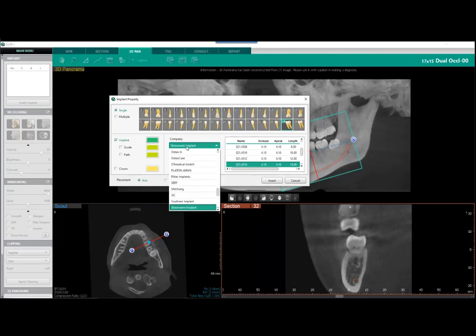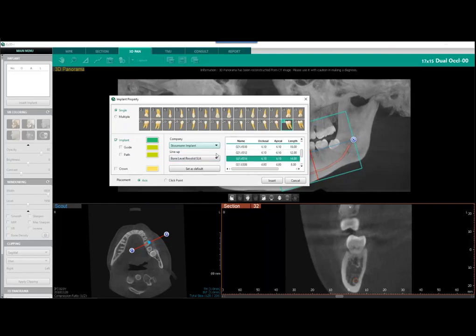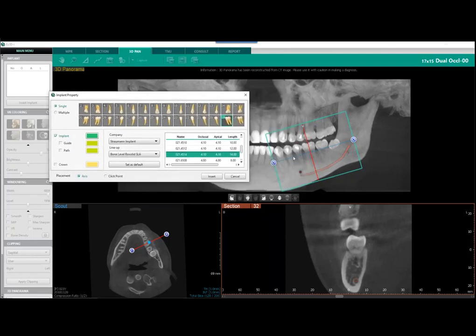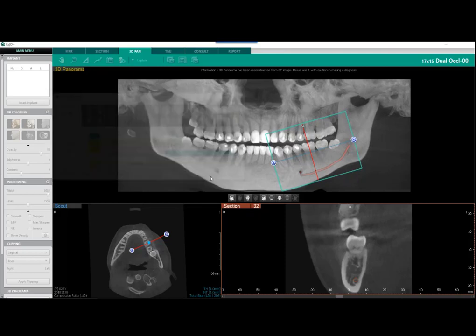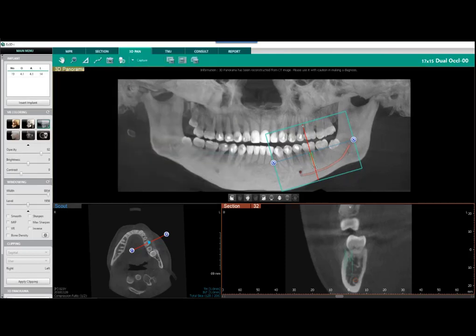I'm going to choose my lineup, and I already have mine preset for Straumann here. We can choose our implant. And what I've done is I've come over here and I've set this to default. So the next time I come into tooth number 19, it's already going to be set for that default. Down here, access and click point, I'm going to have this set for access. And what that is going to do is have the platform of my implant at the blue line here and the angle of my implant at my red line. So let's go ahead and click on insert. And you can see the insert follows that path right there.